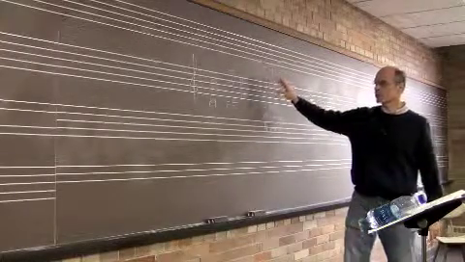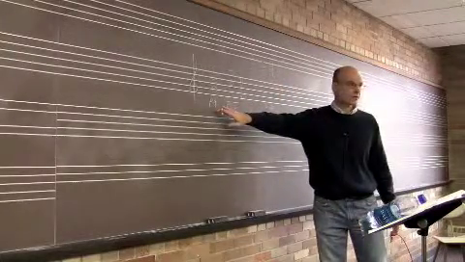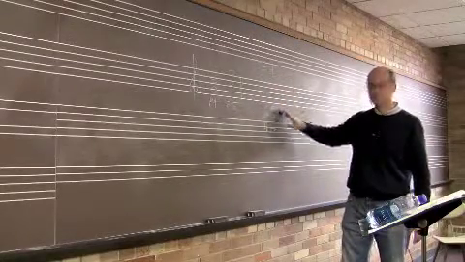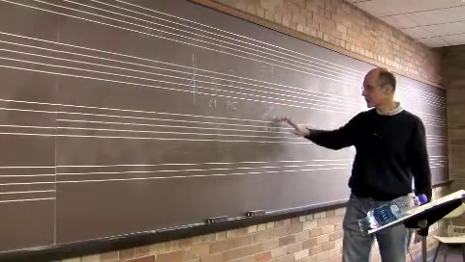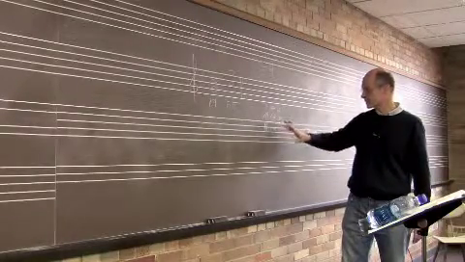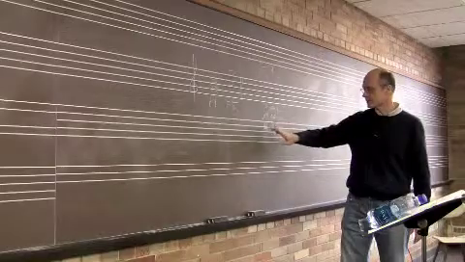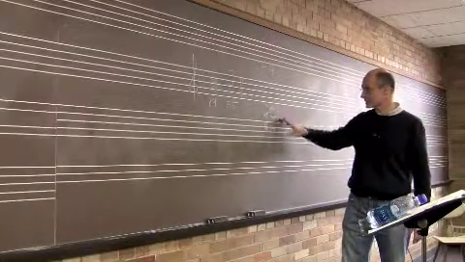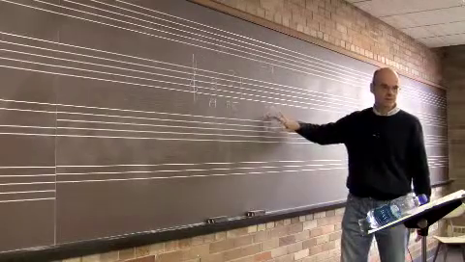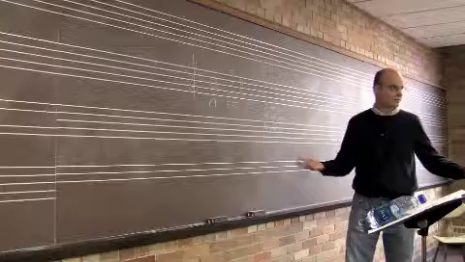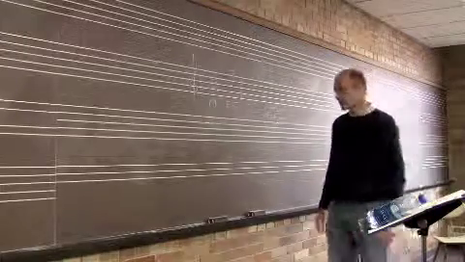The two numbers, when we invert an interval, will equal 9. A perfect interval inverts to perfect. A major interval inverts to minor. And an augmented interval inverts to diminished, and a diminished interval inverts to augmented. Let me go back to this one. A major interval inverts to minor. A minor interval inverts to major. That's all there is to it. That's it. So let's try a couple.